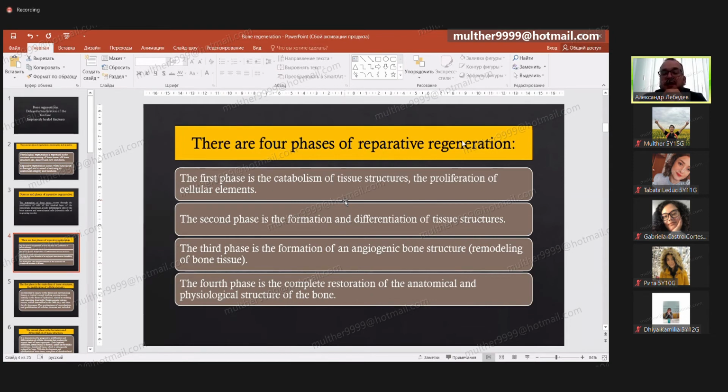The second phase happened in another 2 weeks. That's why we have a total period of these phases: it's 3 weeks. After 3 weeks on the X-ray, you can check the first symptoms of union. The third phase, how much time is it happening? From 3 weeks to 8 or 10 weeks. Why? Because I told you that the final union of all fractures happens after 3 months of injury.